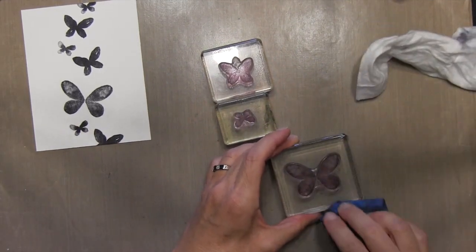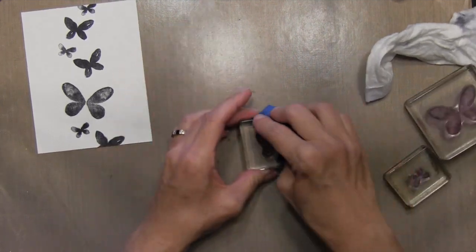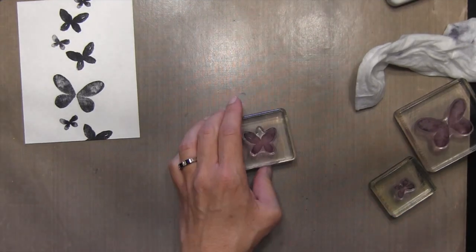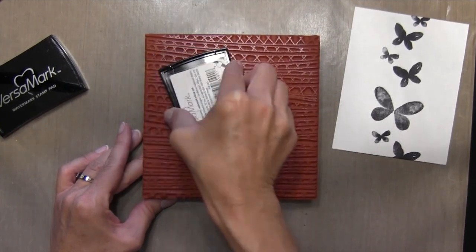Now I've heard this StazOn is not good for your photopolymer stamps. I don't know if that's true or not. I haven't had any issues with them, but typically I'll run over it one more time with the absorber to get any residue off. So anyway, that is how I clean off the archival ink.